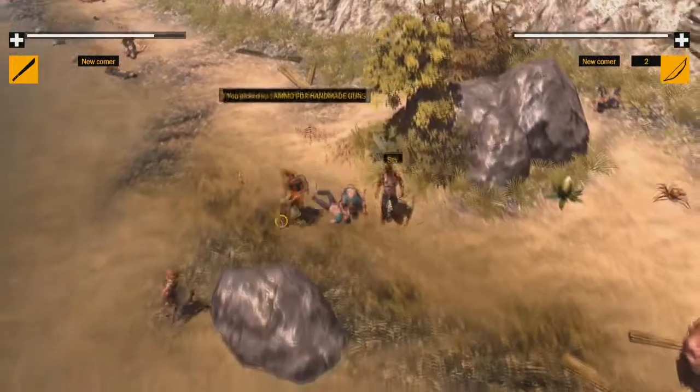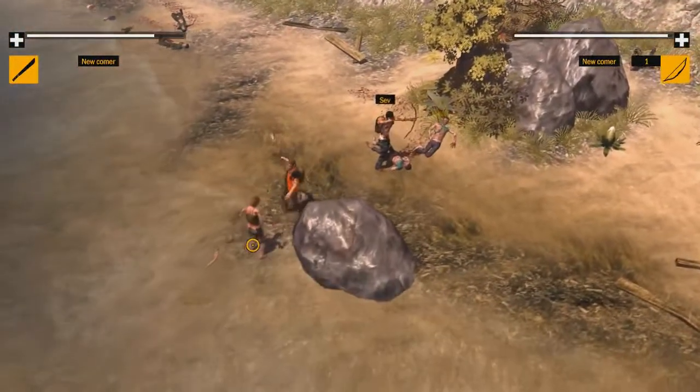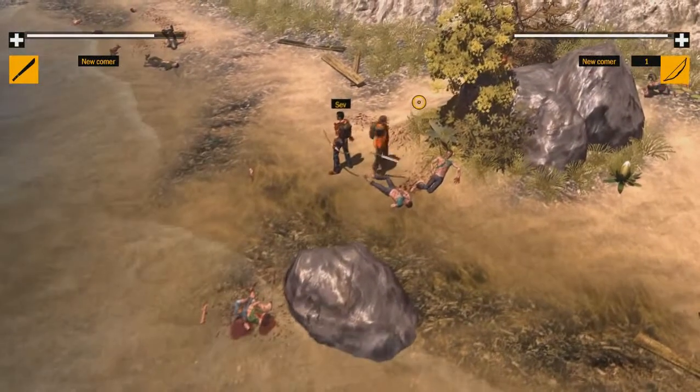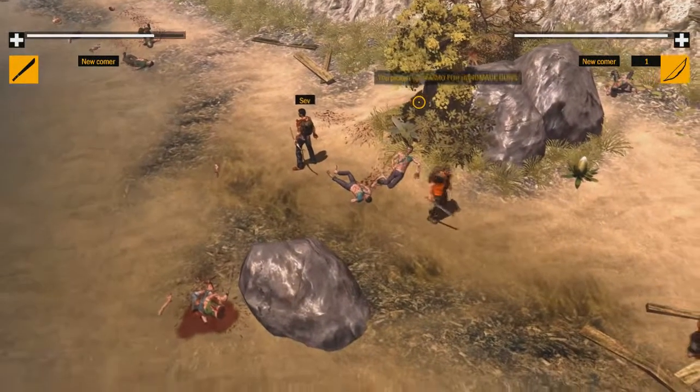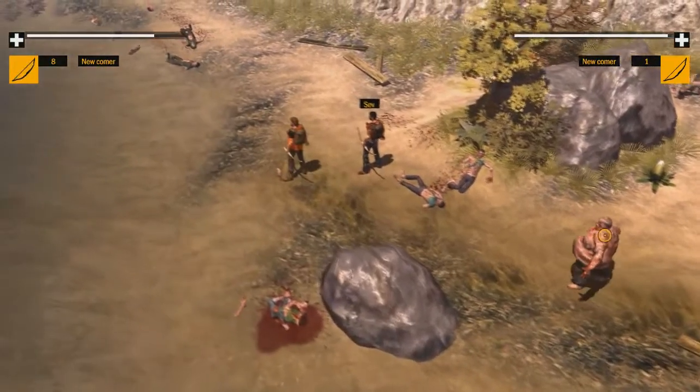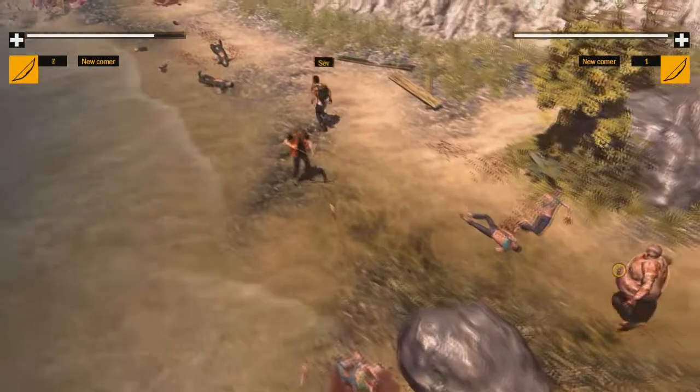There we go. Nice. These execution moves are awesome. Okay. Yeah, pick up everything you can. How'd you make the arrows? Stick with machete. Watch out, there's a big dude coming towards you.